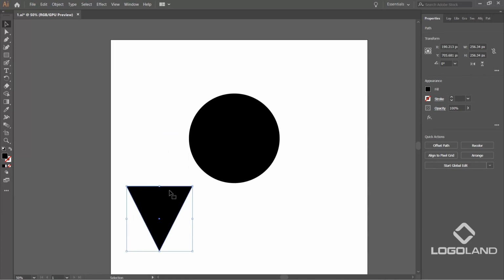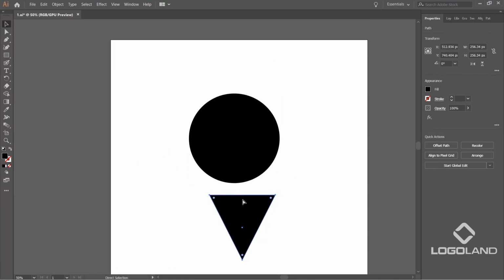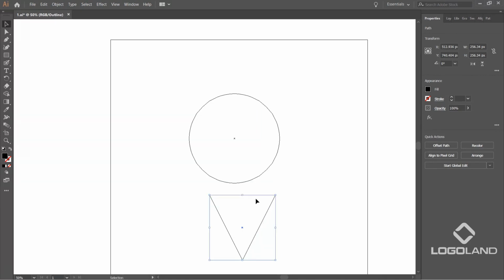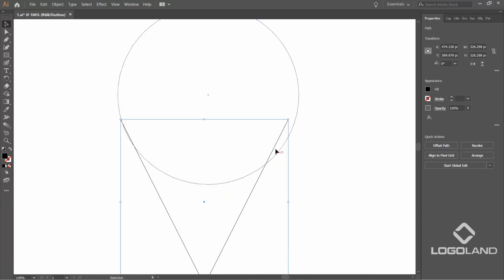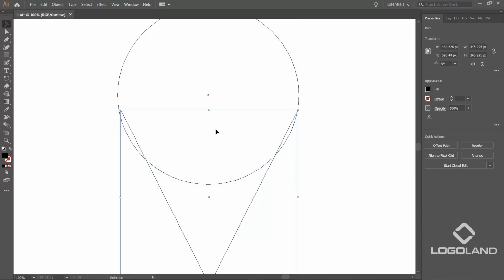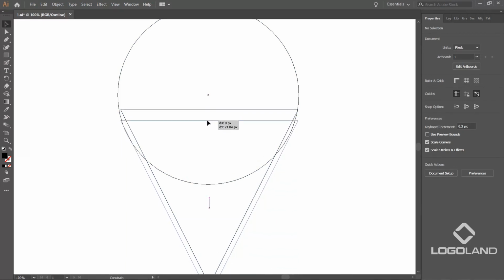So reflect this. Okay, let's jump into the outline mode so that we can see the actual picture. So we have to snap like so. Okay, take it down.